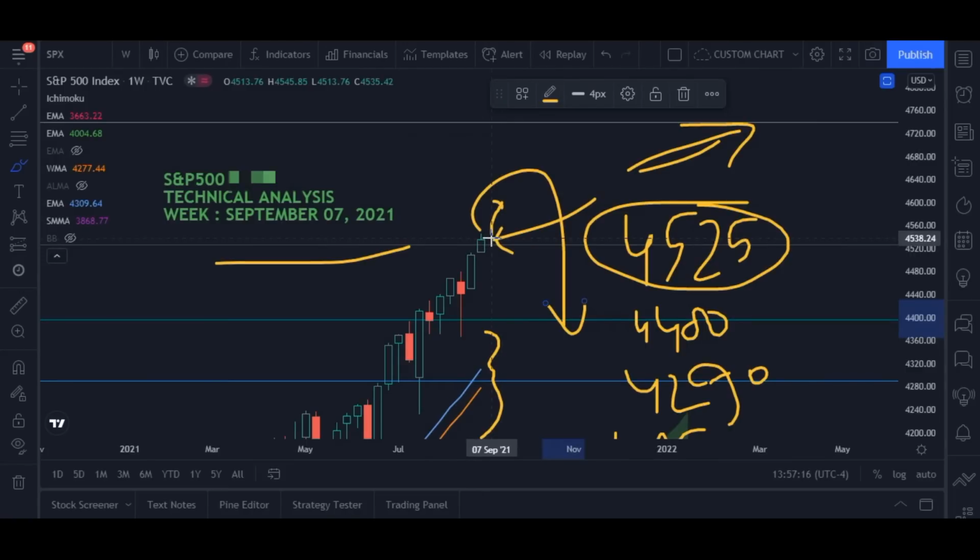Then only the market may try to move up. So anything can happen, and whatever is going to happen will be clearly visible on Tuesday, what the market is trying to do here. Okay, but the divergence is the problem on the weekly chart here, else all of the technical indicators are supporting the bull trend. Now let's move on to the daily chart.